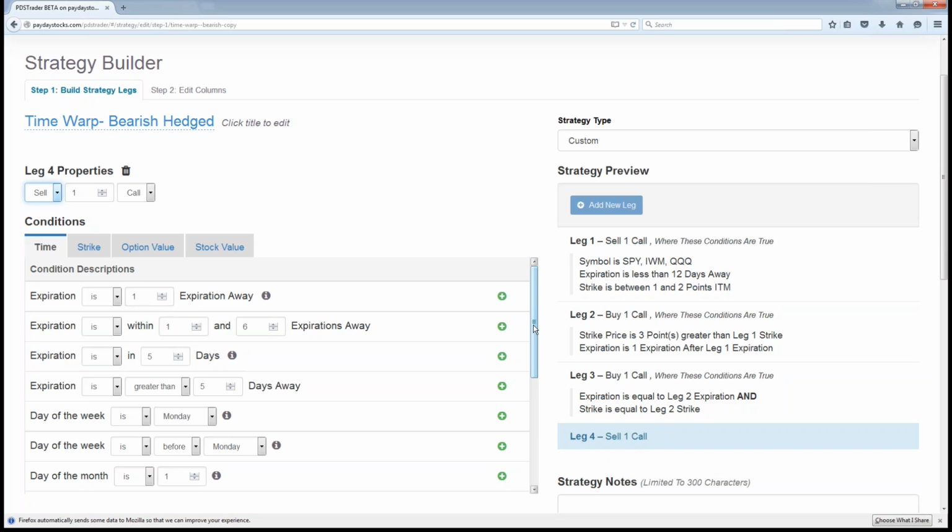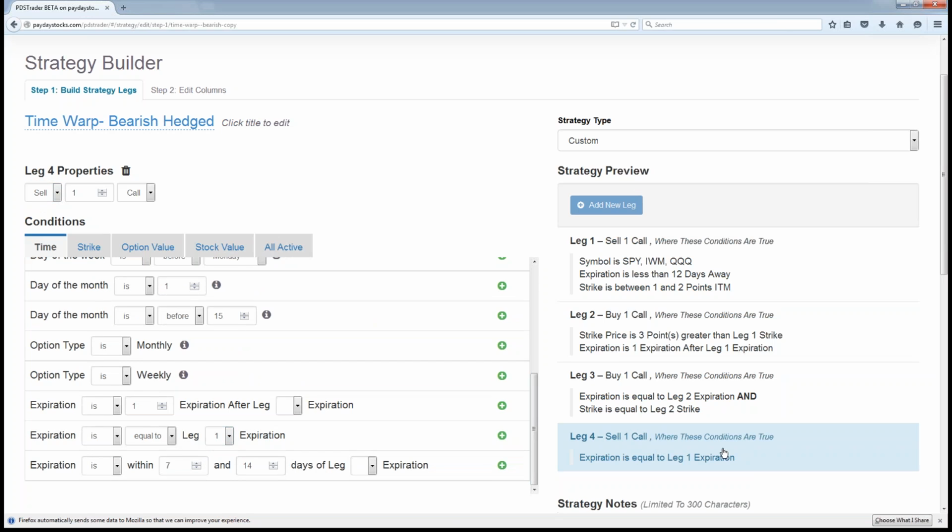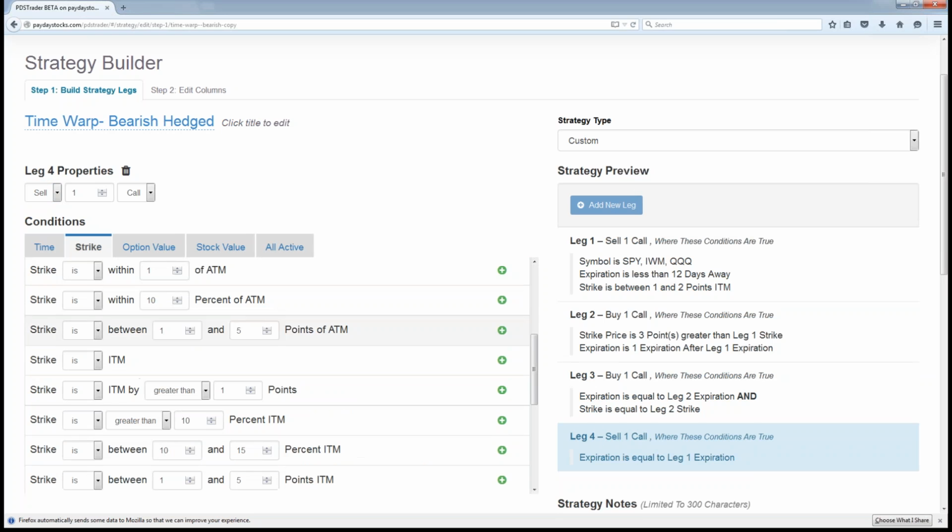So I'm going to go with expiration equal to leg 1 expiration. And then my strike is going to be equal to leg 2 strike and leg 3 strike. It's going to be equal to my long leg on this. That's what creates the calendar spread.